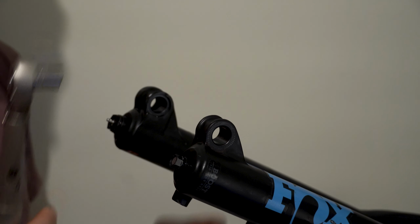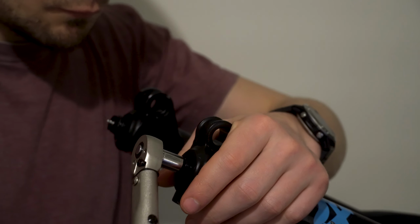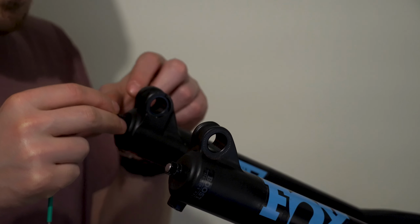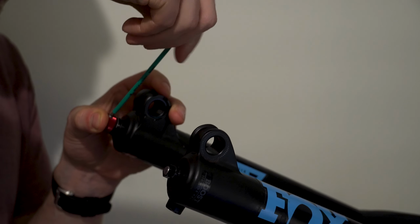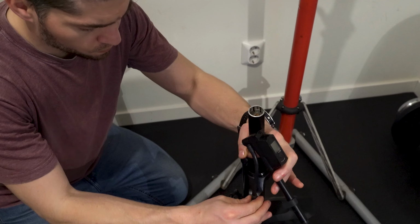Use a torque wrench or a really well calibrated hand here. I've managed to snap the entire damper shaft on a fork once by over tightening the foot nut. The only missing piece now is the rebound knob, which screws onto the damper side with a 2mm hex key. And now to see if this glorified pipe bomb will hold air.